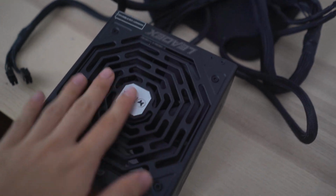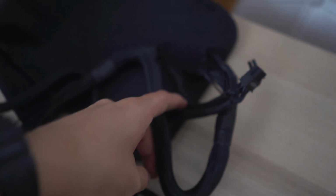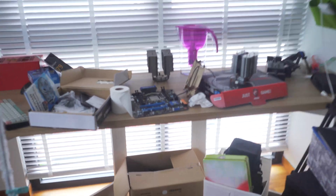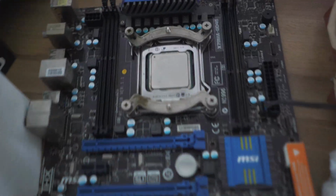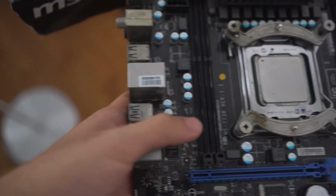Took about 10-15 minutes, but finally the power supply is out. I've got the default cables in and we're ready to set up a makeshift test bench with those motherboards over there. As I've said, today's video will be about the i7 4930K with this X79 motherboard that I have no idea is working or not. And we're going to need a CPU cooler, something that will work quickly. Chances are I'll probably just put on this Noctua heatsink. It's quite easy, it's 2 screws, but I want to clean that out a little bit first.